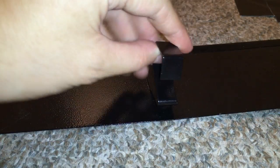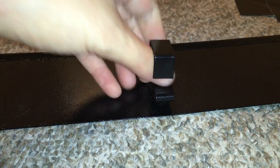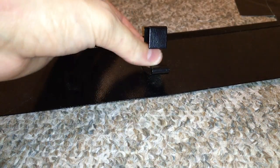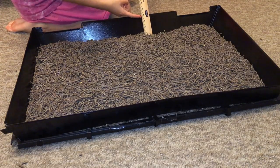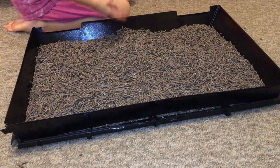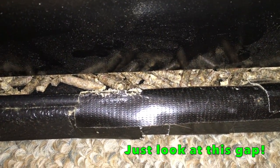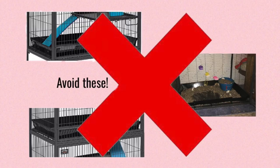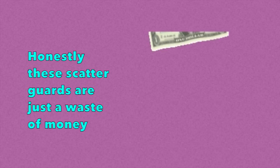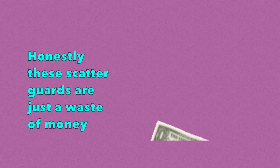You don't want your clips to just break when someone's trying to put them on applying mild pressure. I've heard from other people that they've had the exact same thing happen — it breaking as they're trying to put it on. My last issue is that it's just not very good at its job. You put on a scatter guard, you kind of expect it to keep in the bedding. This only gives you a little bit of extra pan to block the bedding from falling out, and the way it's sloped is just not conducive for stopping the bedding from being kicked out. For anyone wanting to use bedding with their Critter Nation, I would highly advise that you avoid these. They're kind of just a waste of money and you'll probably end up stashing them in storage and getting a different pan.